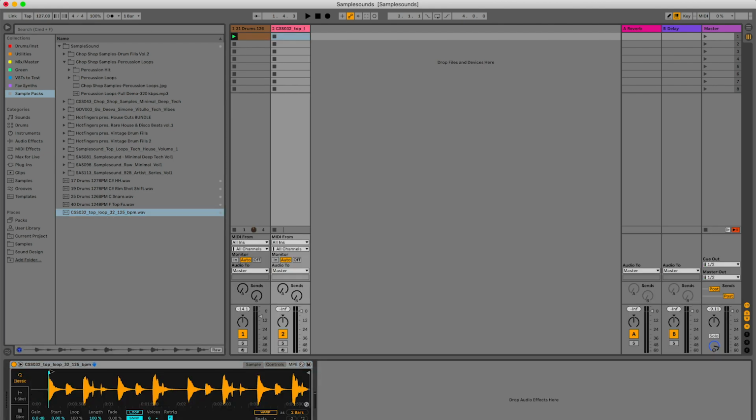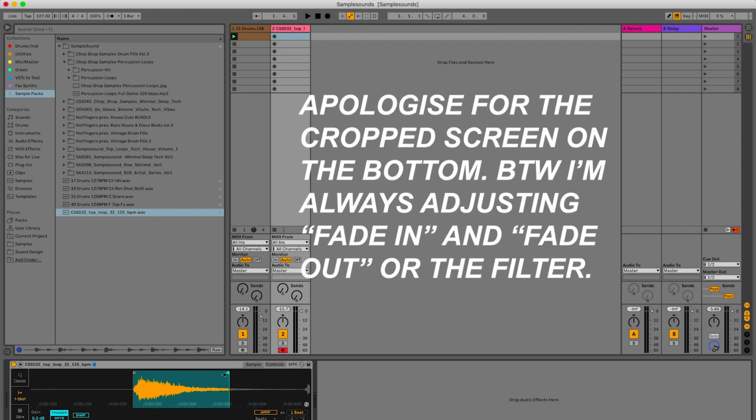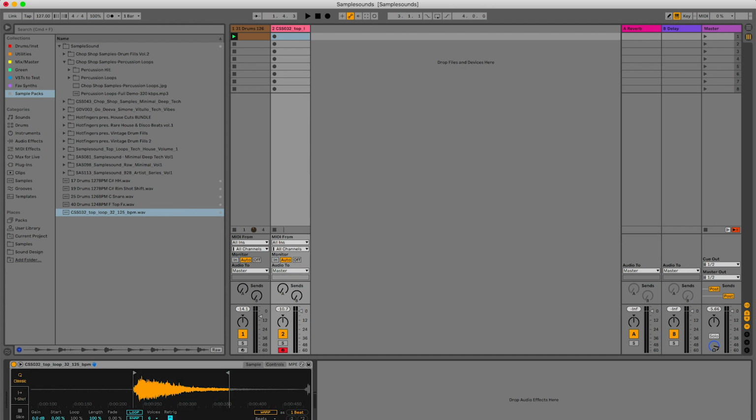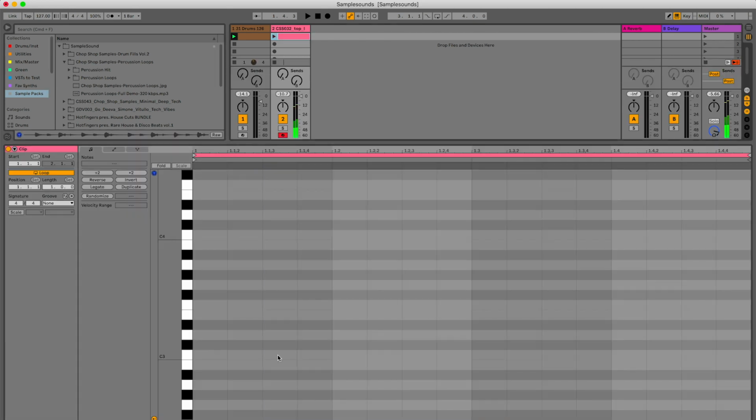Mainly I will select loops and cut sounds from the loops. Yes, this is very nice. I always work in one-shot mode on the Simpler because I prefer it. I prefer to see what my fade-out does instead of thinking in terms of milliseconds like you do in classic mode. Okay.